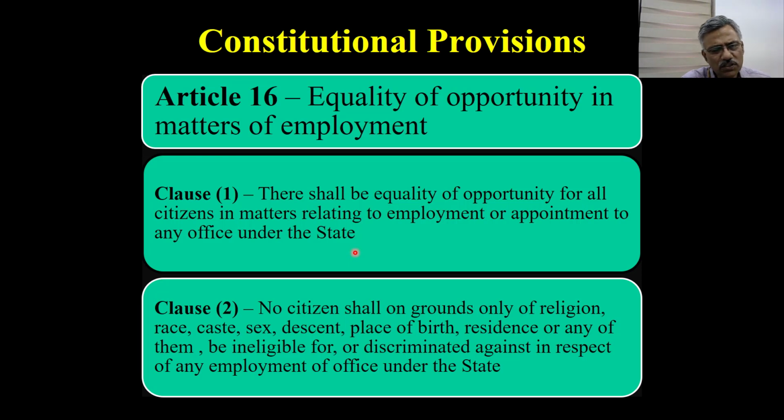Now, since as you have seen that Article 14 permits classification, obviously clause 1, which guarantees equal opportunity for all, also permits reasonable classification. And therefore in government jobs, you pick up any rules, any instructions of the government, it will not be equally applicable to everybody in the same way. We have the same leave rule for all government servants, but we have some special dispensation for lady government servants. For example, they have a maternity leave of 180 days, whereas the paternity leave for men is only 15 days. This is not discrimination. This is a reasonable classification.